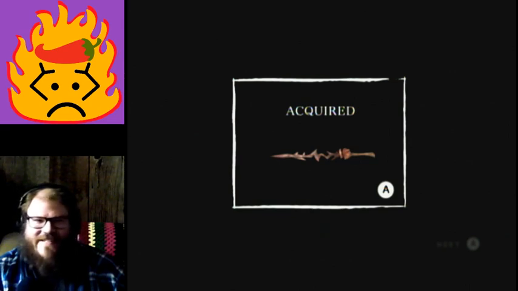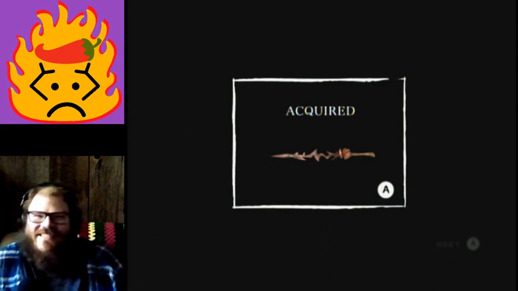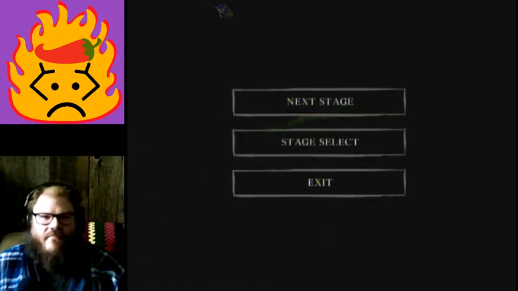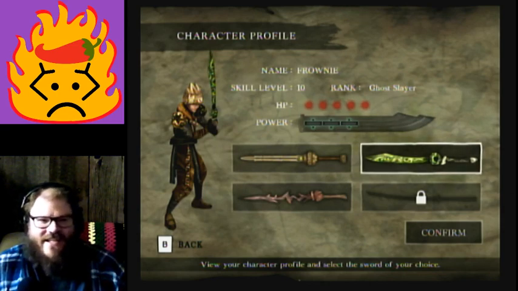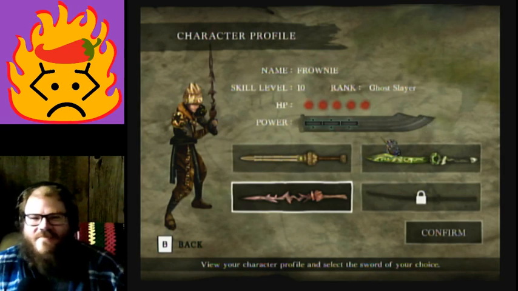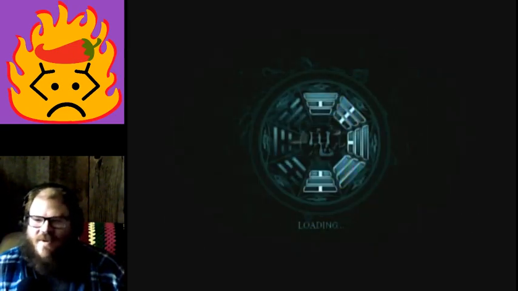Oh, look at that sword. That's some squiggly nonsense. I don't know if the swords actually have different properties or it's just cosmetic. I kind of think it's probably just cosmetic.